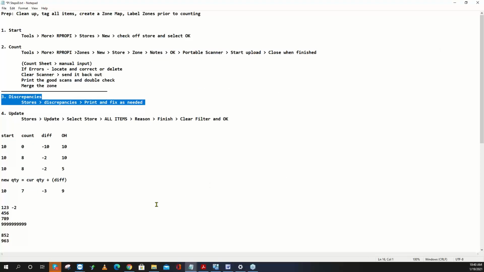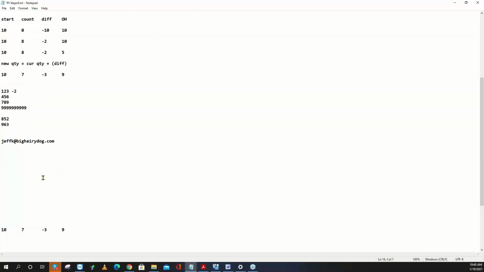Well, let's say we have a couple of items, and each item has a start and a count, right? So let's say we have an item that has a start of 2 and we count 0. We have another item that has a start of 4 and we count 3, right? So on and so forth. Maybe we have a negative 1 here and we count 1, right? So if we were to do this, the difference is minus 2. That's minus 1, right? That's 2. It's a positive 2 to get up from negative 1 to positive 1, right? Of course, that's bugging me.